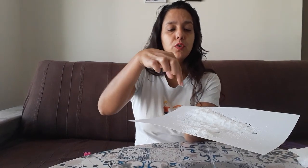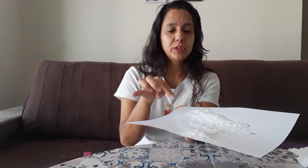So the first part of our art activity is this, because we have to wait for it to dry. So you can't do anything else, okay? You have to wait until the next day to dry, and then you will be able to finish your unicorn. Okay? So first, you do this, look. When it's completely dry, the amount of salt that's not glued, you will throw away, okay?